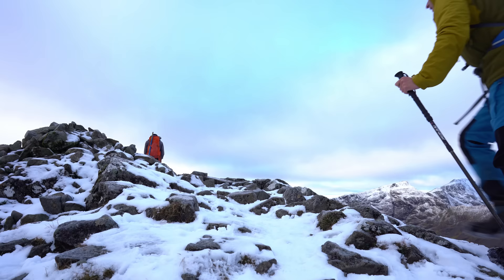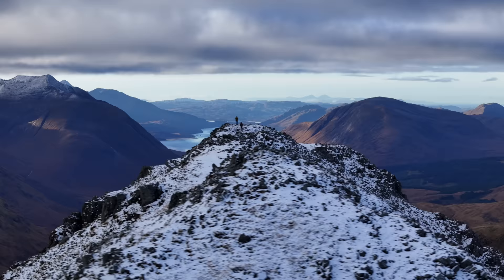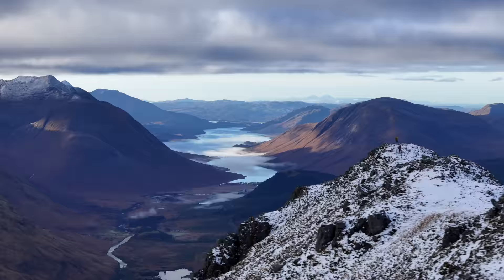Well, here's a cairn, although I can't remember if I'm being honest whether this is the top, because there's a bit of a ridge here and there's another cairn at the end. We're going to go along to the end irrespective of whether this is the top or not, because the views from the end of this ridge are better. The views here are spectacular but along here they're a bit better, and I'll get some more of that cinematic footage hopefully.